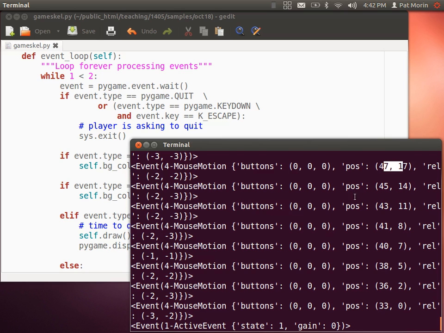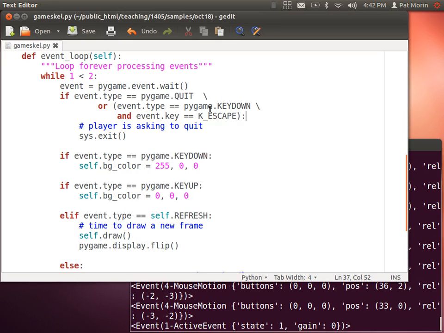Okay, so there's a key down event, but these events also have other properties. You can see them when you print them out. You can see what the properties are. So for example, some of these mouse events tell you which buttons of the mouse are currently pressed, which position the mouse is at, and so on. And the key down events have a property called key, and there's a whole list of these key codes that tell you these things.